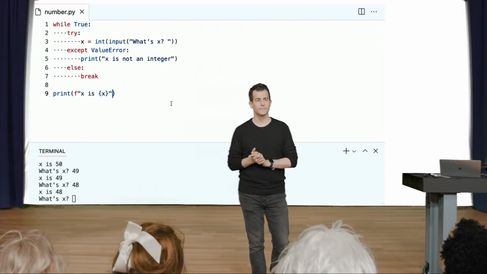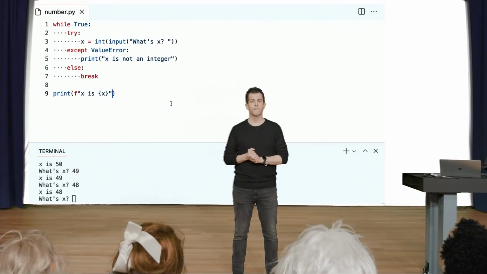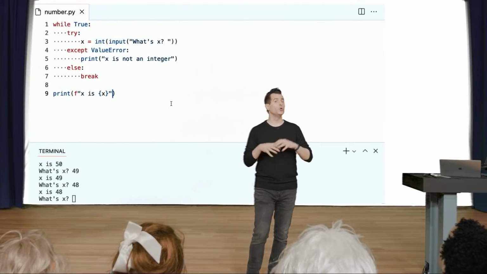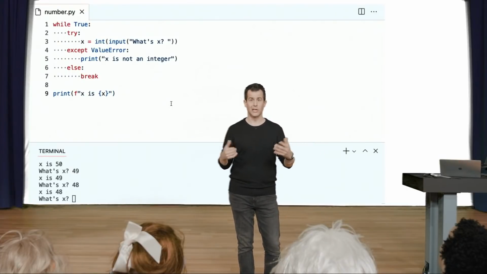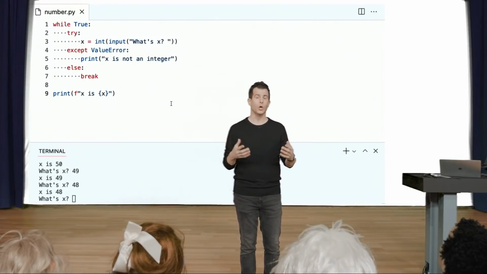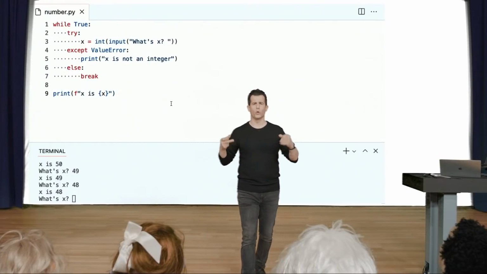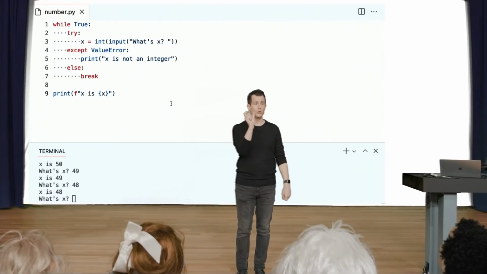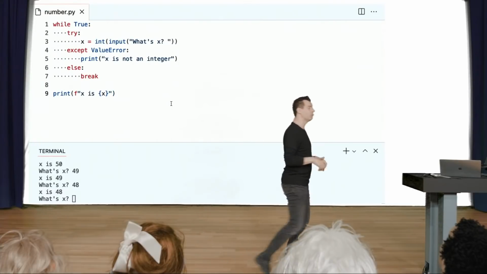For example, in another print, when you use print in the else, you can use print together with break or something like this? So you can use break inside of a loop, and you can use it inside of a conditional, like an if, an elif, or an else. You can do it inside of a try, except, else statement too. Anytime you're in a loop that you want to break out of, you can use this keyword break. I'm using it in the context of exceptions, but it's not restricted to that.